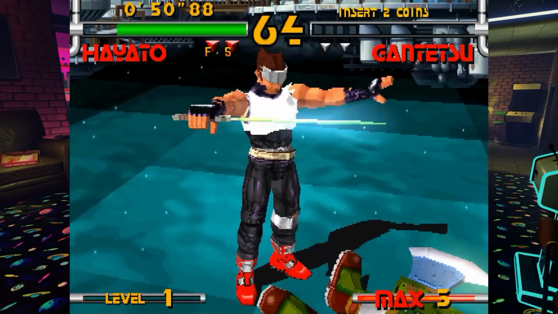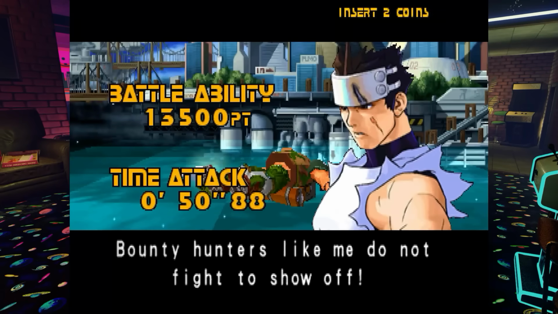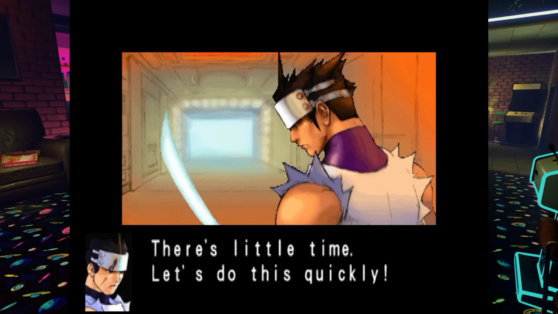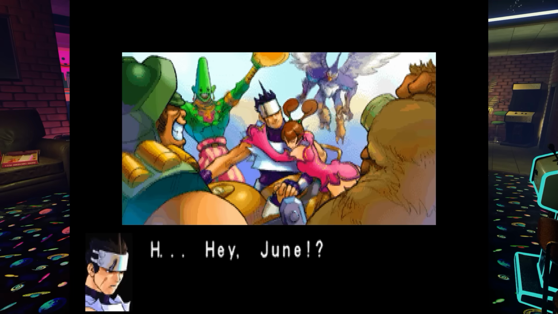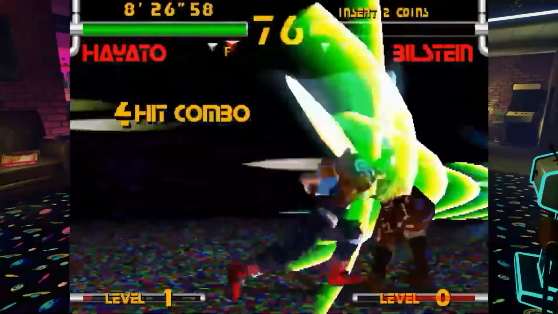Anyways, this time, earning your character's true ending depends on your ability points. If you score high enough, you'll face one extra opponent at the end of arcade mode and reach your character's true ending. Otherwise, your ending will be abridged.